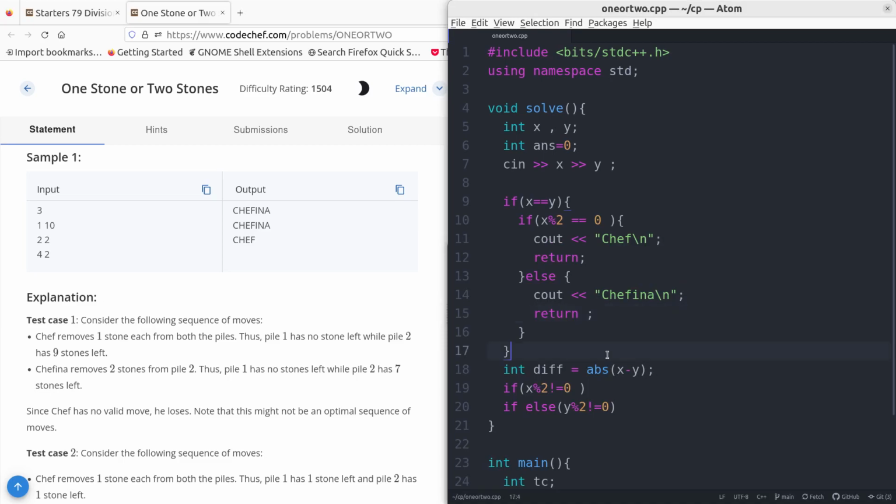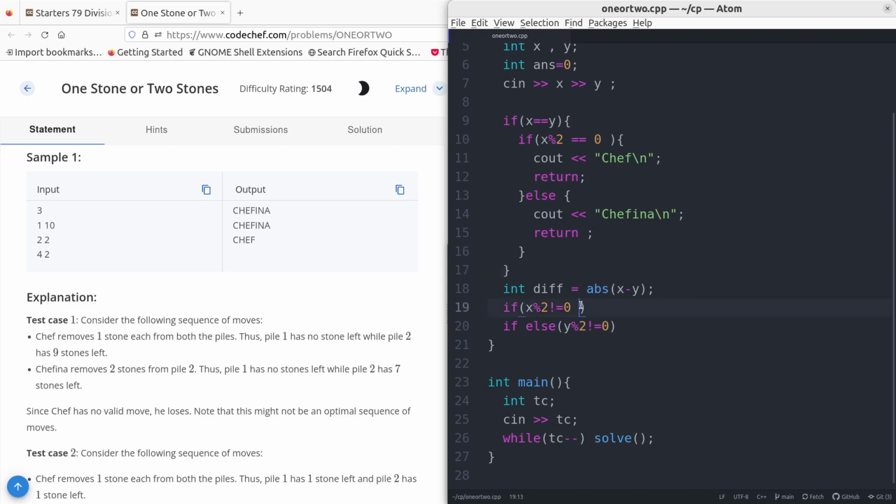That's it, right? And after finding the difference, we also need to check if the difference is greater than or equal to 2. Even if it is equal to 2 we can subtract 2, right? Well, here I guess if the difference is greater than 2, we need to find which element is greater.